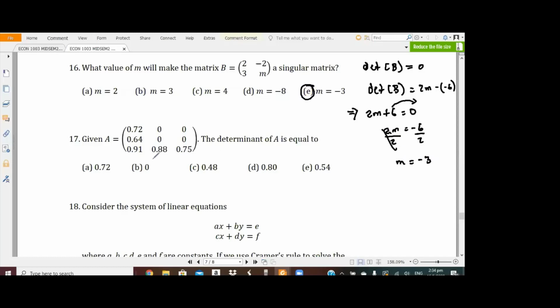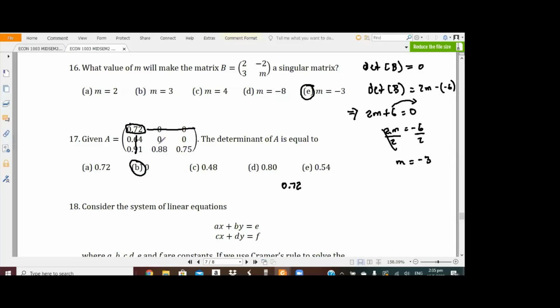Now, we worked this out before and we said that the determinant was 0. How did we know this? So we use that property that you cover one number. So starting with this here, 0.72, I'm going to cover the entire row and cover the entire column. And then I'm going to multiply this number, 0.72, which I normally call our pivot value. So I'm pivoting on 0.72, and then I'm going to multiply it by the determinant of the inside value here.